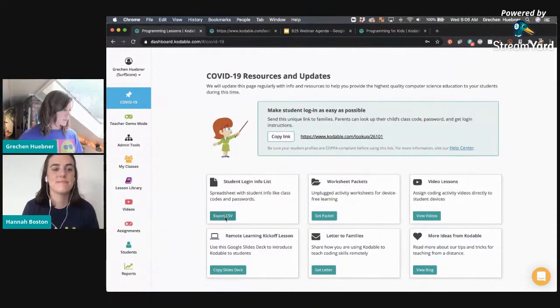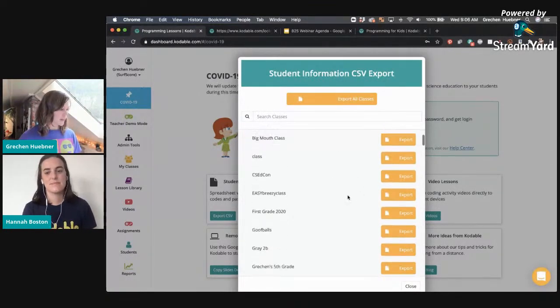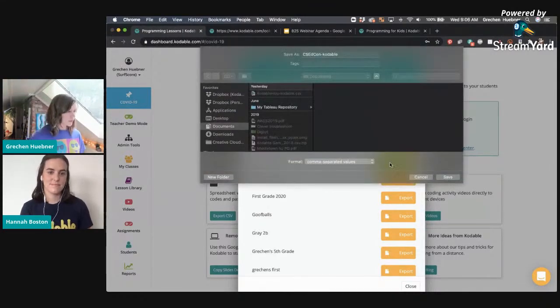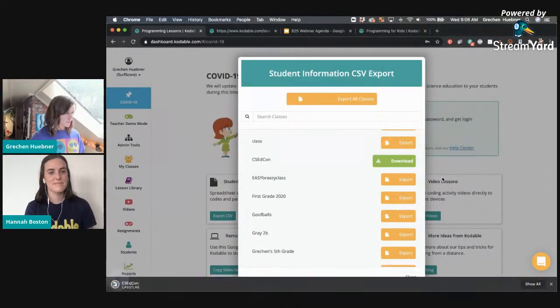You can get it for each class. If you want to get all classes, you just click export all classes. If you want to find a specific class, you just click that, and it's going to save a CSV for me.